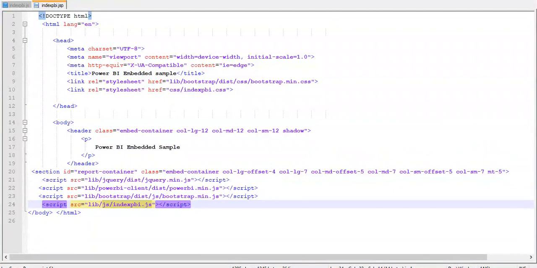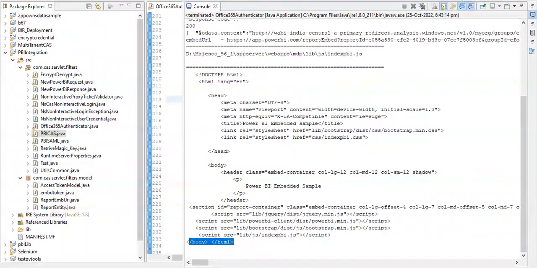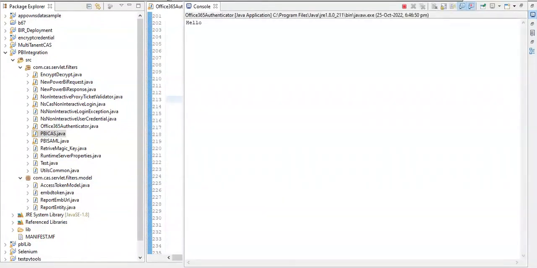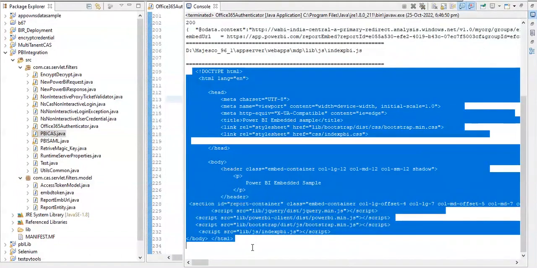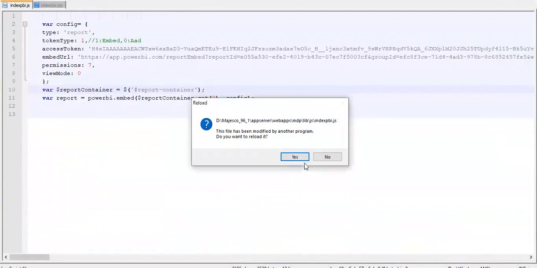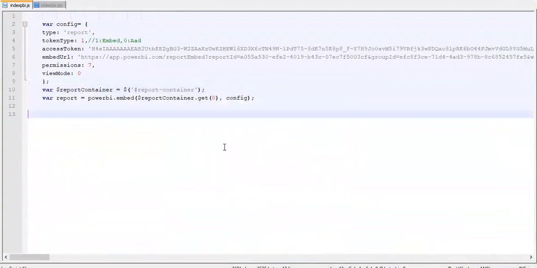Now we can check whether this works or not. What I used to do is I always execute, then I copy this content to this file.